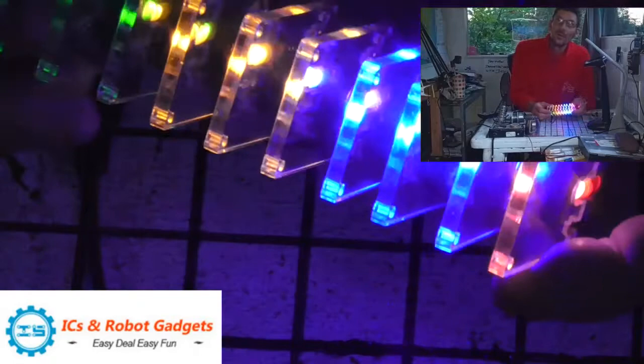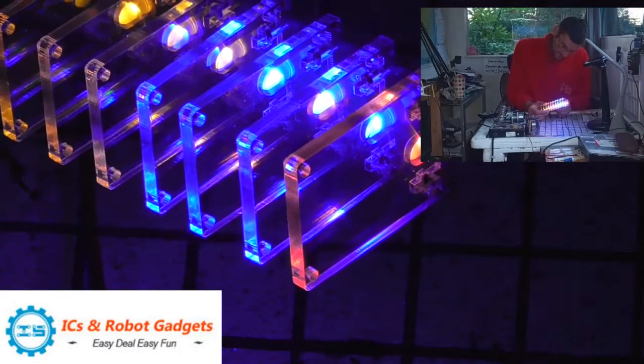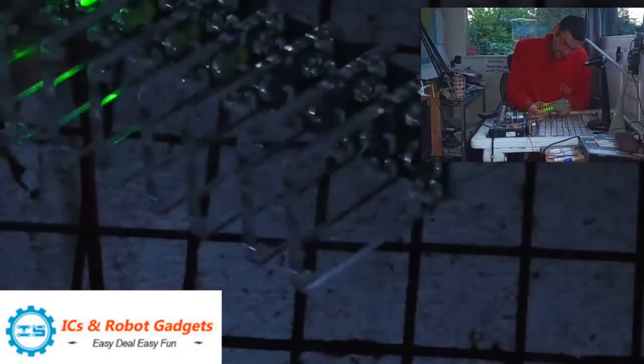So it is quite a neat bit of kit. So once you're up here, you basically want to turn this back. Then you can get the screwdriver in the hole again. Turn it back until they start dropping.